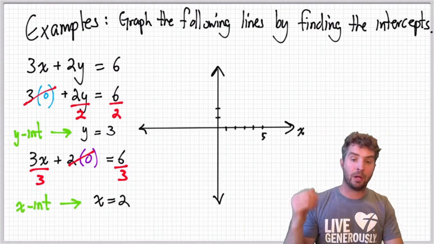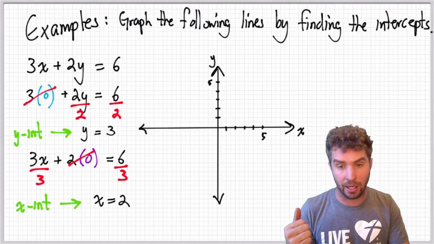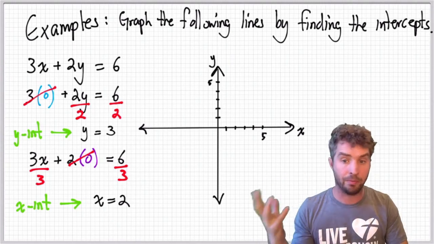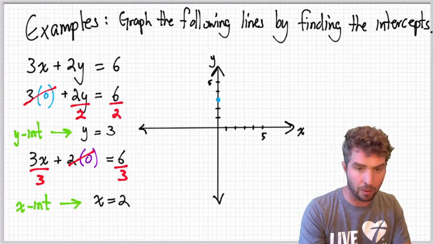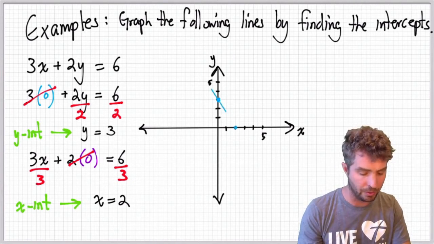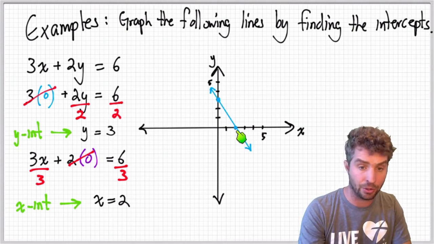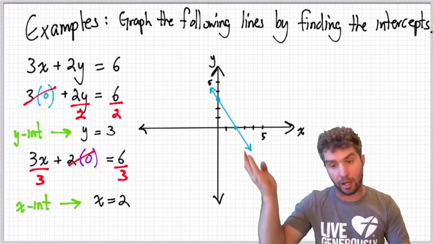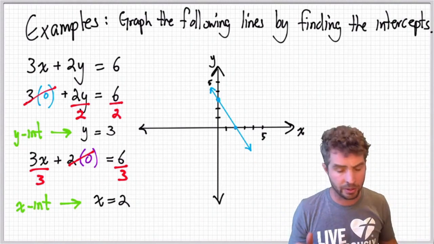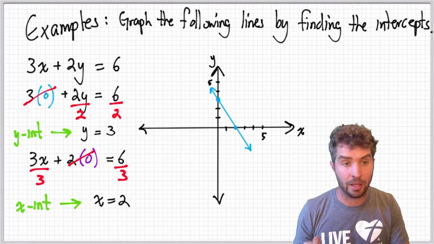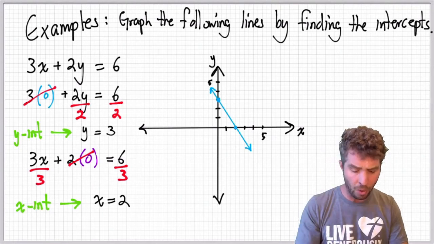Okay, so now we bring on the x and y axes, the coordinate plane, and this time we're going to need a scale. We need those numbers on there so that we can tell that we've put our dots in the right places, right? Our y-intercept was 3, so up here, 1, 2, 3, we put a little dot there, and I'm using blue. And then we put a little dot down here at 2 for the x-intercept, and then we draw the line between them. Draw the line that goes between those 2 points, put nice little arrows at the end, and we're good to go. Okay, that's our line. 3x plus 2y equals 6. That's it.